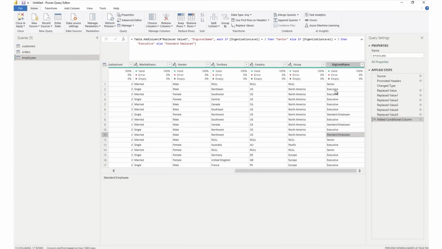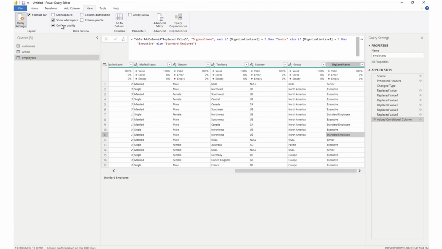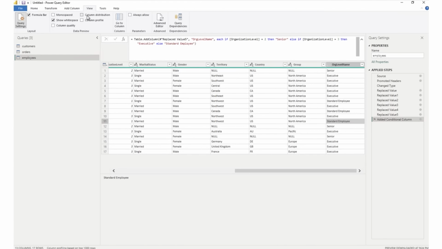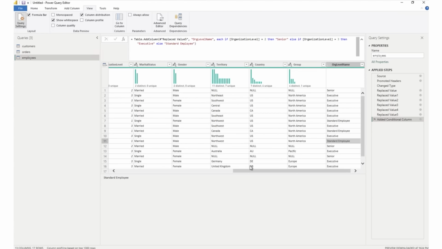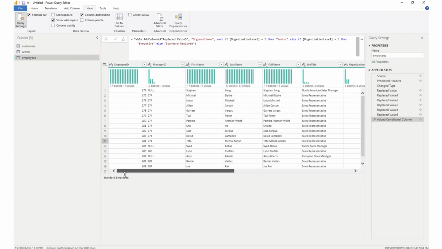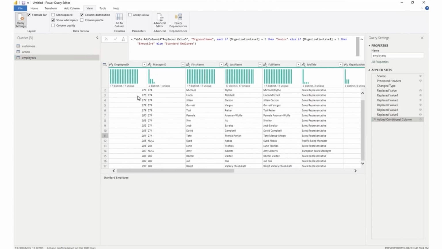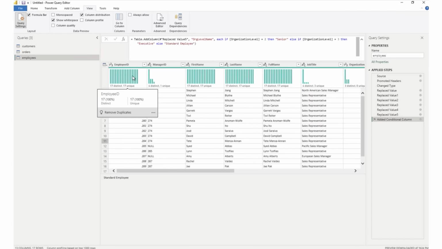All right, so we've looked here at the first level of input, which is column quality. I'm going to remove that now and I'm going to go into column distribution. So in this example here, we'll look at multiple. You'll see that in this example, we've got 17 distinct and unique values.